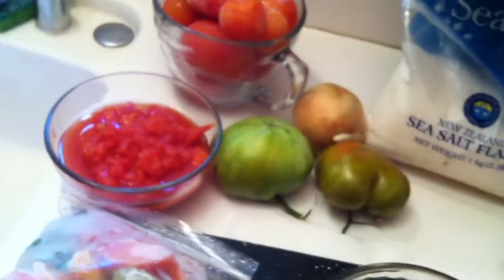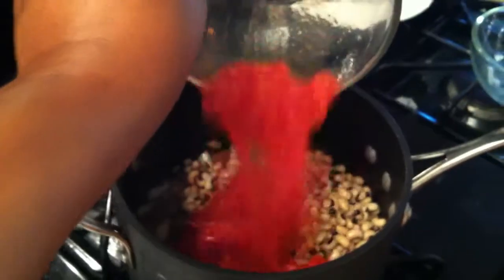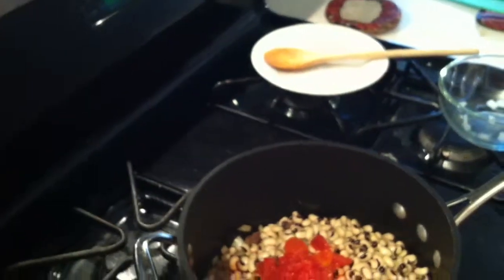Now let's get this recipe going. I'm going to add my black-eyed peas right there. Oh, steady as you go, Curtis. We're going to add our tomatoes. I'm going to add these plum tomatoes as well.